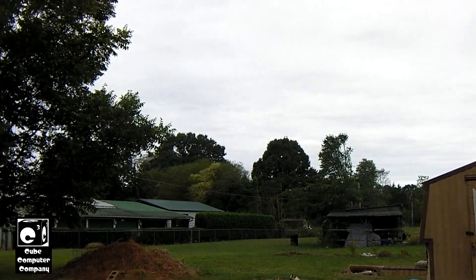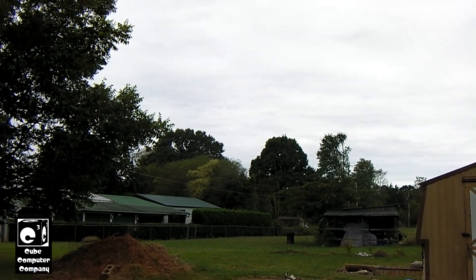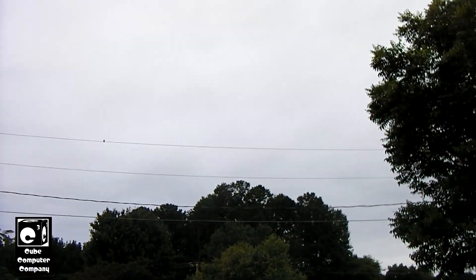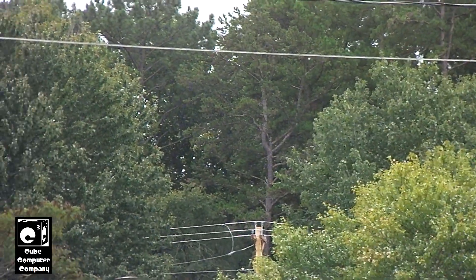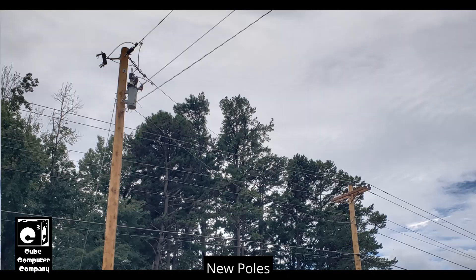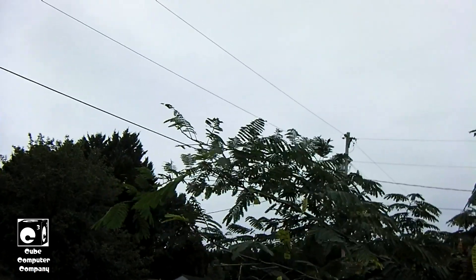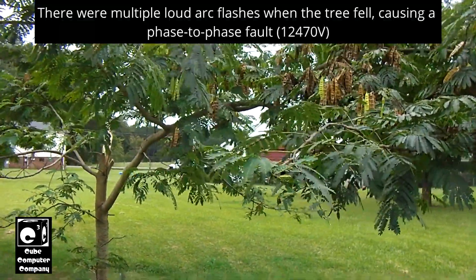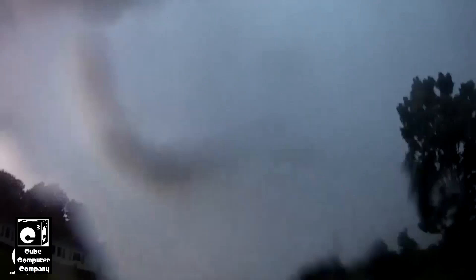But we've had an additional outage in the summer — two other outages actually. Both were caused by trees coming across the main line. If you look off in the distance above my neighbor's house, you can see a brand new pole; there's actually a second brand new pole behind that tree. A tree fell across the main road, took out two poles, and the power was out for about six hours. Unfortunately my storm cameras for Cube Comp MDX were not out filming because there wasn't any crazy weather.